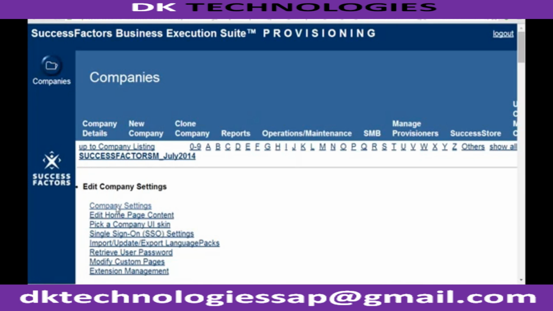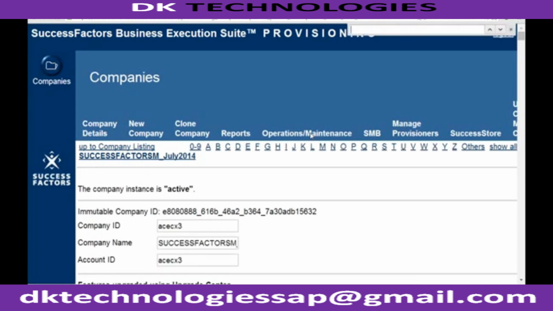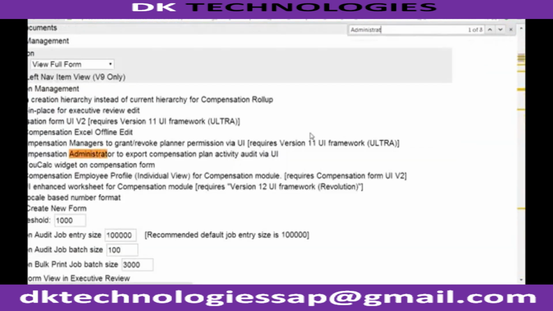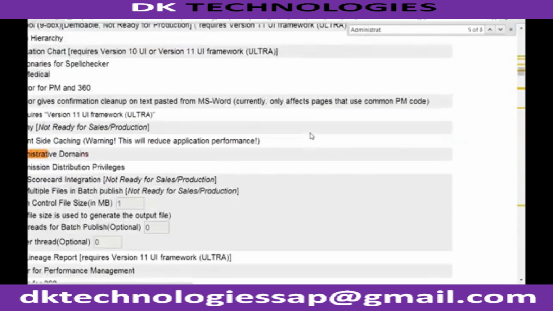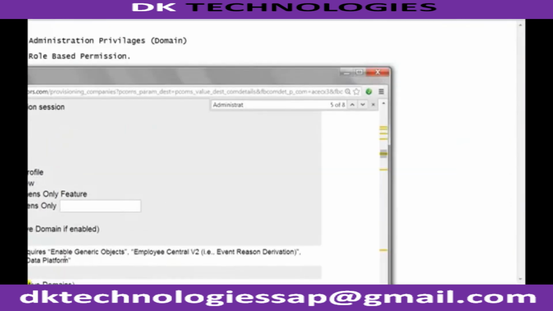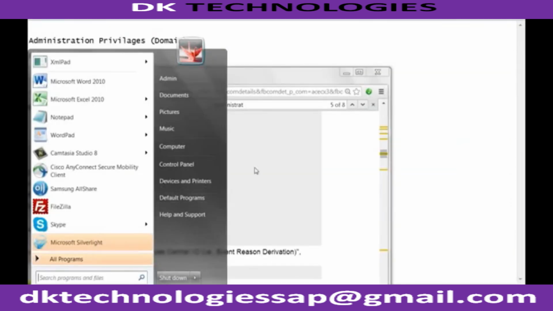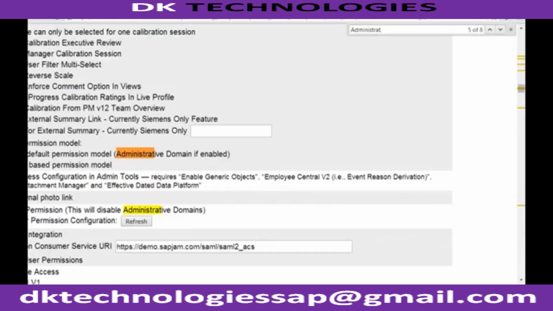From your home page, click on your company settings, guys. Under your company settings, with respect to the administrative domain, you see something called administration. Give me a second, guys. Let me reduce my resolution because it doesn't fit into my window here.